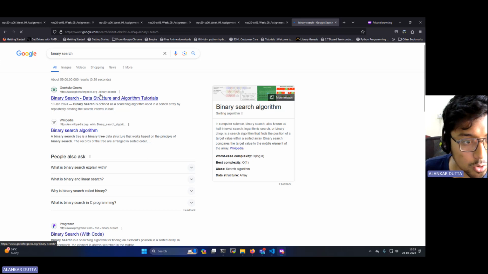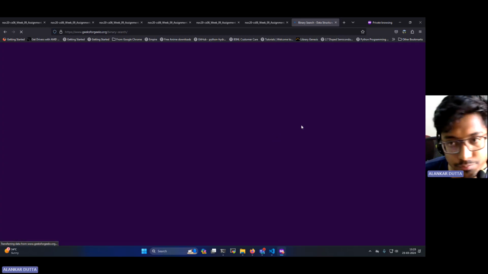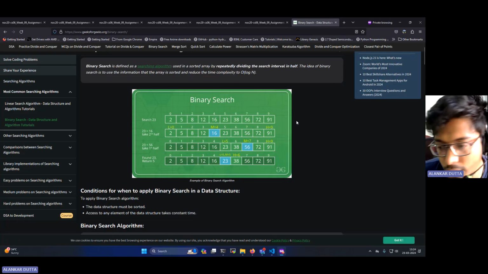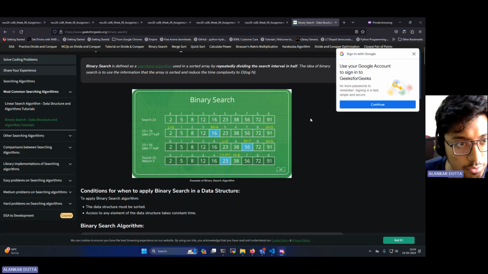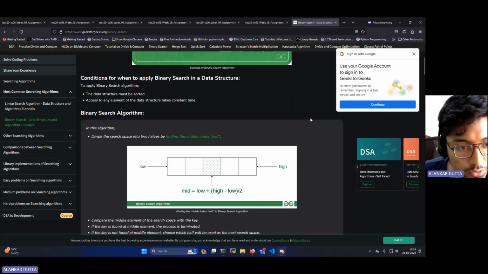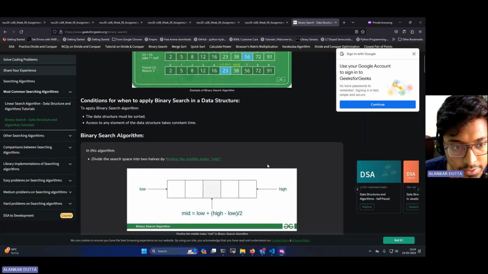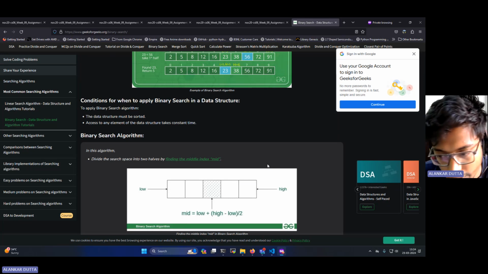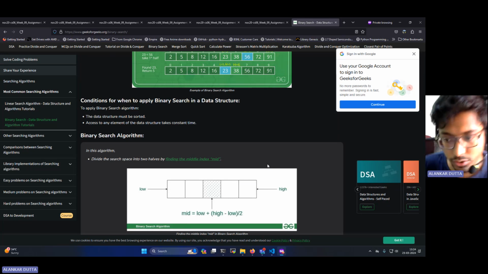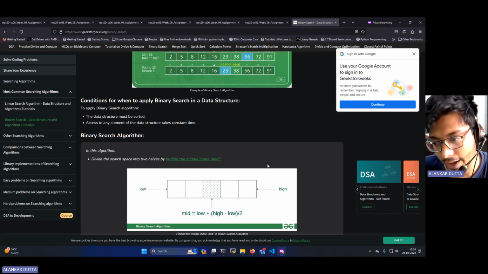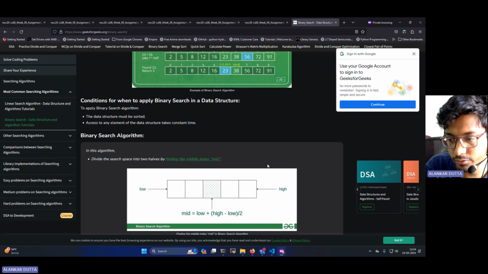Again, I'll open up this famous, quite popular website. This is GeeksforGeeks, which I often use for going through all of these algorithms. So one of these is binary search, which I was talking about. What this means is that you need to have an array for this binary search to work. You need to have an array which is already sorted, and I'm assuming that it's sorted in ascending order. So the smallest number is at the leftmost, and the largest number is at the rightmost position in your array, right?